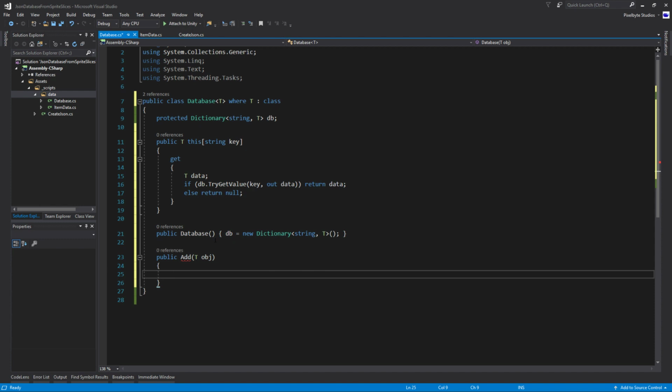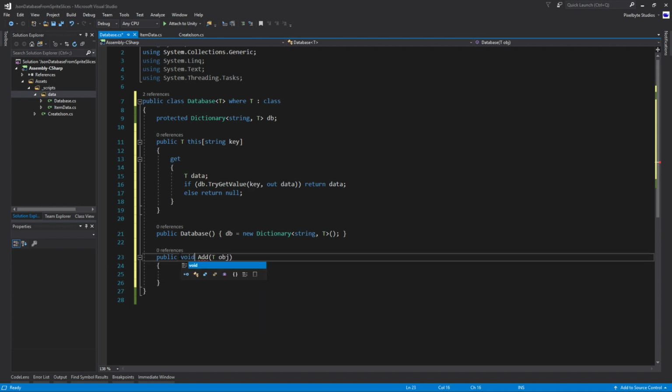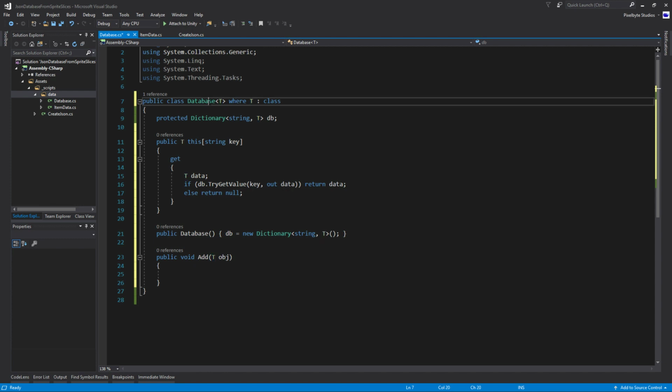But the problem is, how do we know what key the object has? Because this is just a generic type. It's just a type of something. We've constrained it to be a class, but we need to be able to get a key out of this thing.